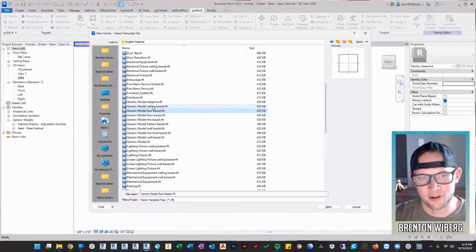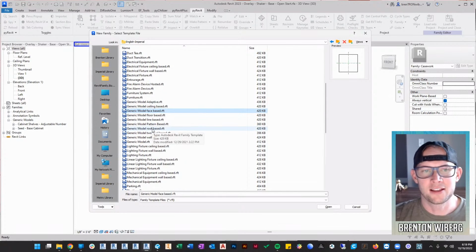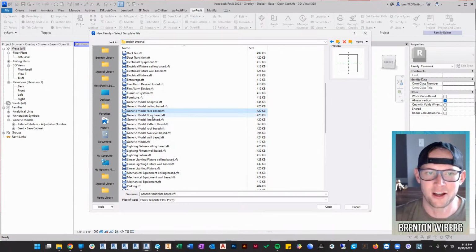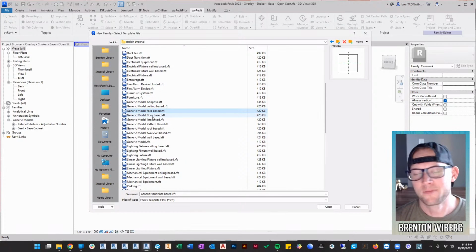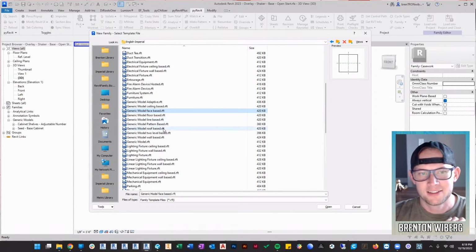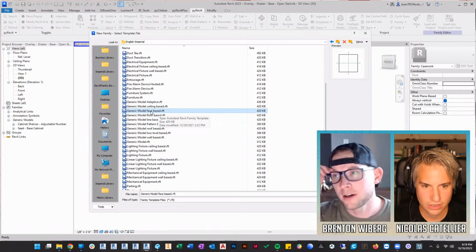I don't ever select a ceiling, floor, or roof, anything specific, because a face base can also host to a ceiling, a floor, and a wall, but you're not constrained. So if you have to have it hosted to a face, I don't pick a specific item. I just pick the generic face base. So that's what we're going to start with.